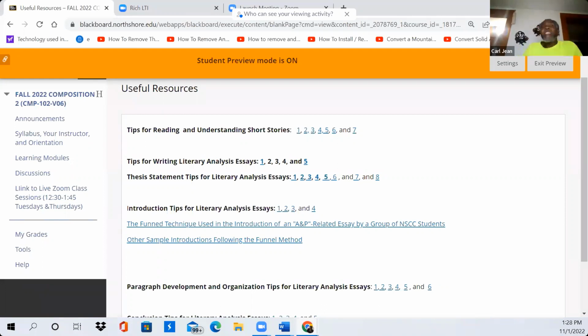Speaking of theme analysis, you may decide to argue that rebellion against social norms is one of the major themes of A and P. Remember another question that you have with respect to A and P is about the antagonist of the story. Is it the manager Lengel, or is it A and P per se, the conservative store? We agreed as a class that it's the store A and P, the store that has been in the way of Sammy's dream, that is the antagonist. And when Sammy decides to resign, basically, he takes a stand against the store and all that the store represents.